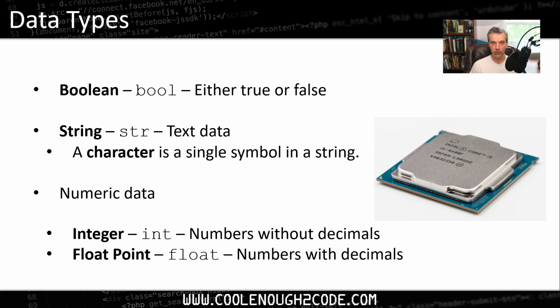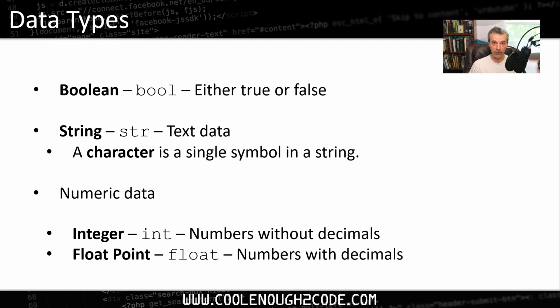So the general rule of thumb is to prefer integer data where you can, and if you need to, you can use floating point data, and in that case you would assign something to floating point data and it will be delegated to the appropriate circuitry inside of your computer. So in review, we have Boolean data, string data, integers, and floating point.